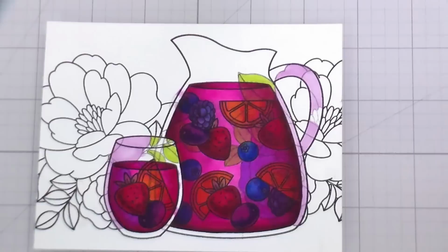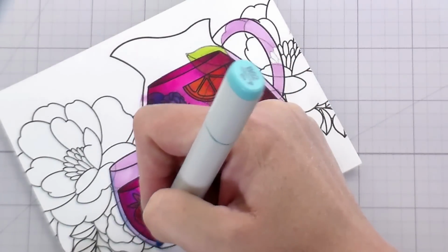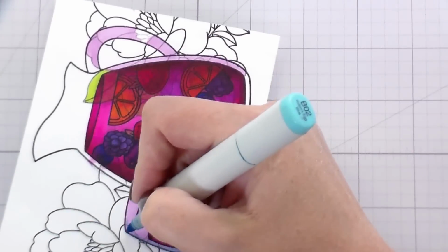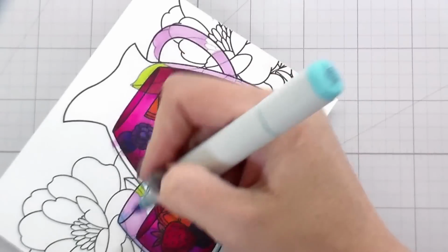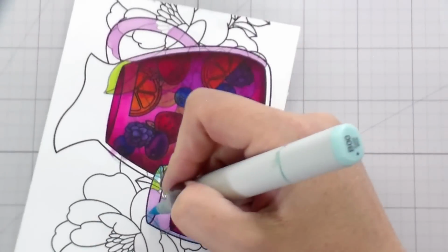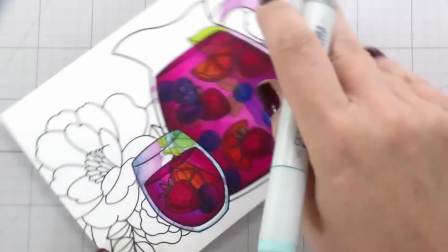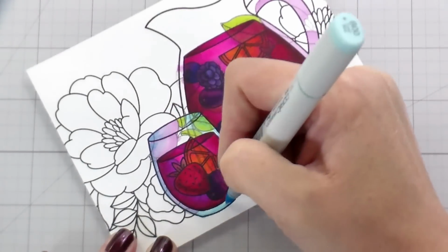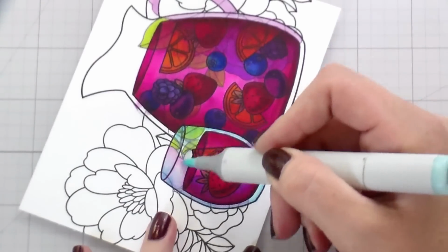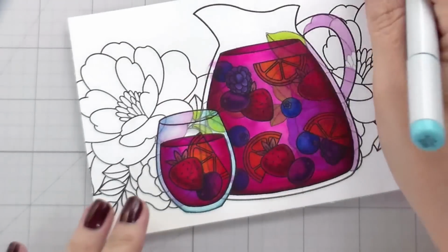For the outside of the glasses, I decided to do some light blues. This is just to add some shading and some shape to the glasses themselves so they aren't that stark white. These are very light colors. So I'm using a B02, a B00, and a B000, just to add, like I said, a little bit of shading to the glass and kind of set them apart. I will also use the same color combination for the background when we get there at the end of the card, just because it made sense to me.